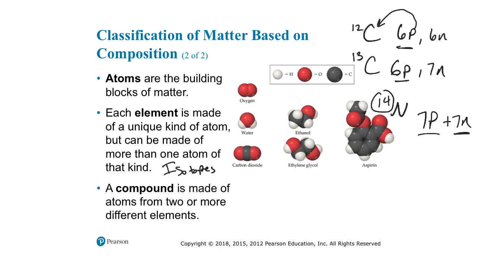But the key being, some elements can exist as more than one type of atom under ordinary conditions. Carbon is about 99% carbon-12, and about 1% of carbon turns out to be carbon-13. Now that's set by a lot of different factors that go well beyond the scope of this particular discussion here. But most elements do exist as more than one different type of atom in their standard state.